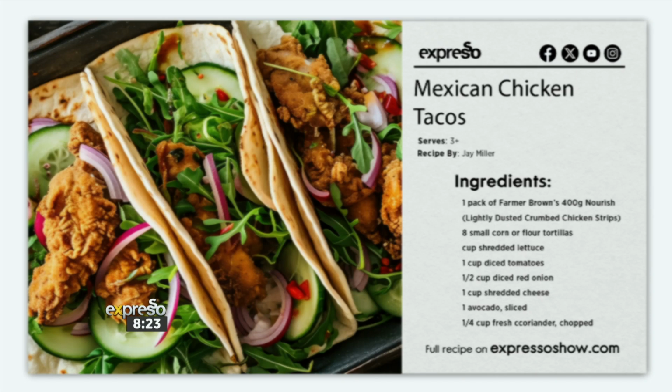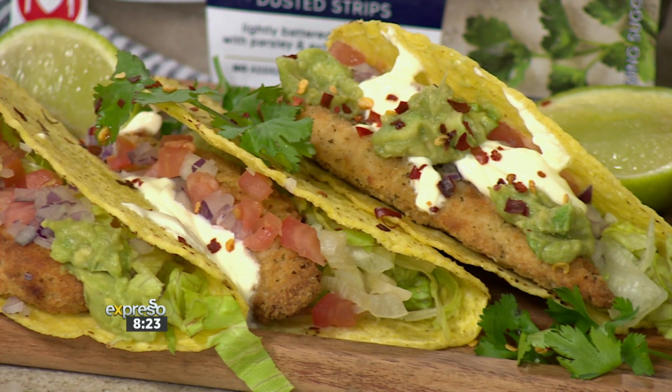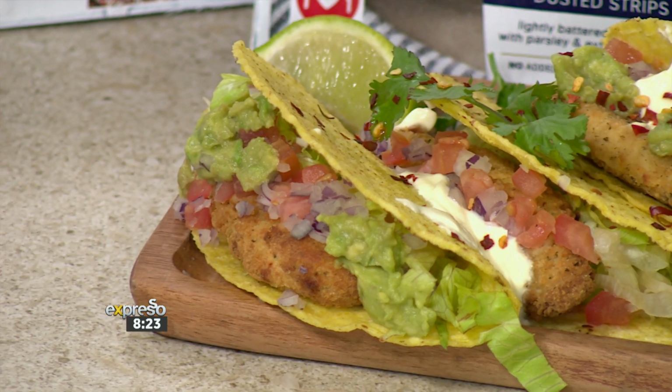It gets crazy. And just like that, another nourishing meal worth putting on your weekly menus. Taco Tuesdays is what I'm talking about. And if you want to recreate this dish, head on over to expressoshow.com for the full recipe. And I want to see how you do it, so send us pictures while you're at it as we enjoy the goodness. Yum. So you're going to have to repair yours a little bit.